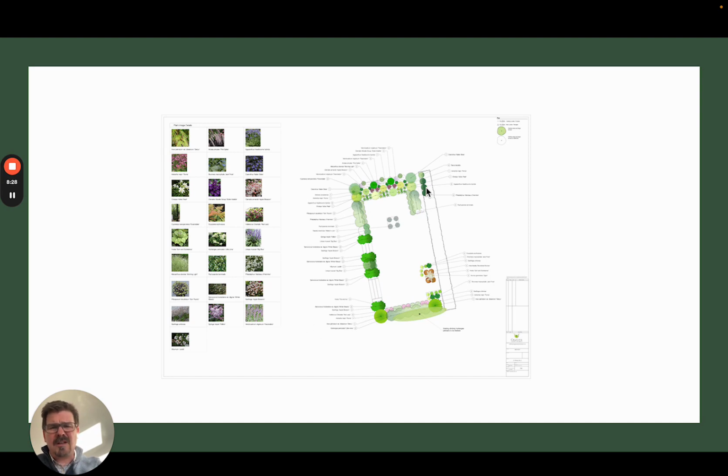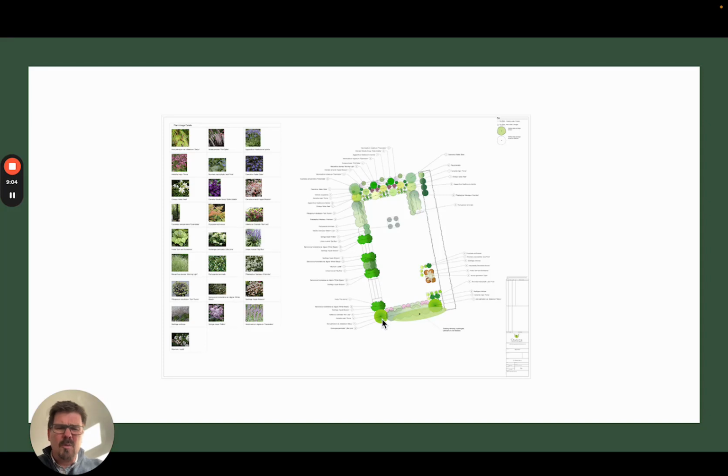Now, the advantage of having a detailed plan like this is it allows us to specify plants appropriately for a growth period, which allows the appropriate spacing to be put in so that the garden is not overplanted on day one. It's very easy to put too many plants into a garden and then 3 to 5 years down the line find that they've outgrown their space. This is quite a wasteful approach to planting, and we try to avoid that with appropriate spacing of the plants.